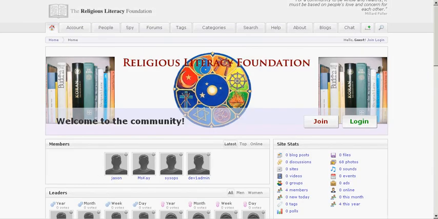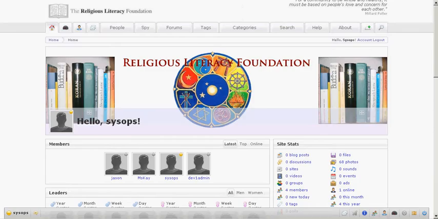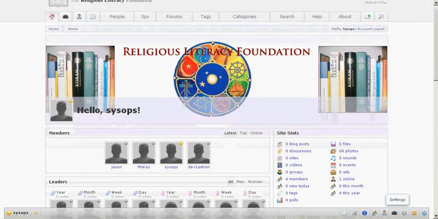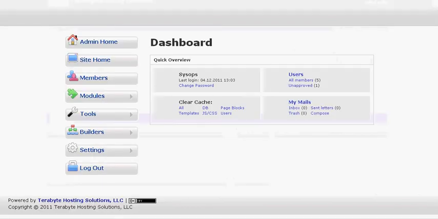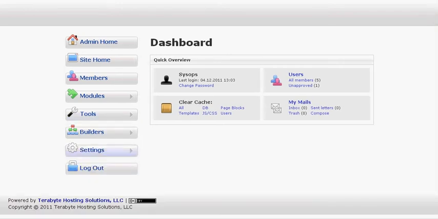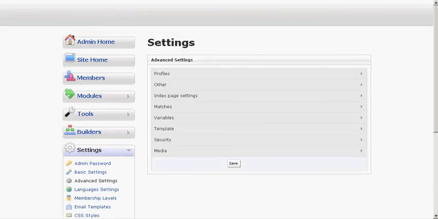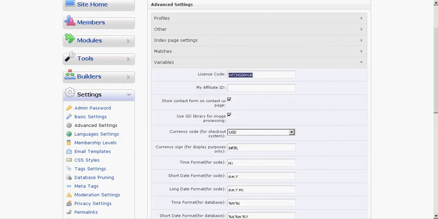And what we'll do is log in. Show you where the license gets applied. Of course, I'm using Google Chrome. Many times the situation could be related to the browser that you're using. Not all the time, but occasionally that is the situation. We're going to go here and we'll go to advanced settings and variables, and you see the license numbers here.